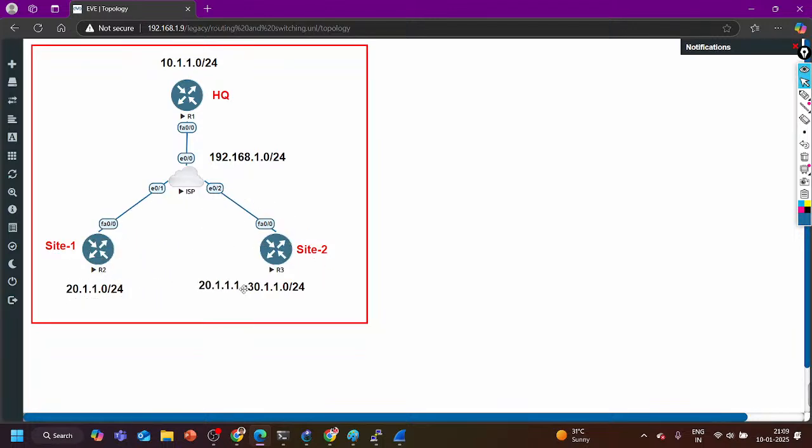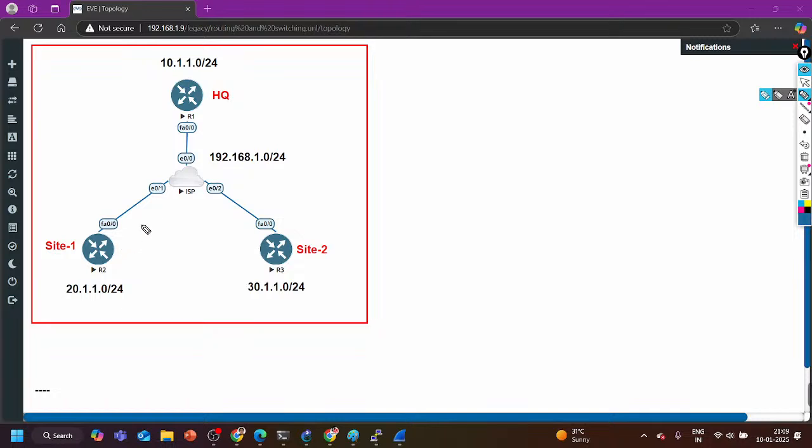Sir, I have a question here. I just want to know, this R2 router is now sending traffic directly to R3, not via R1. I got it. But my question is, in case site 1 and site 2, this F0/0 interface has a WAN IP address, then how will site 1 know the WAN IP address of site 2? How will they communicate with each other? R1 is advertising, sir.